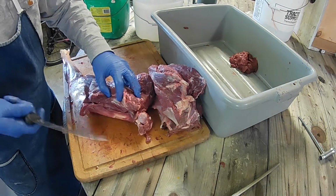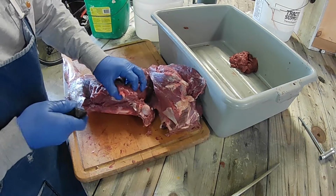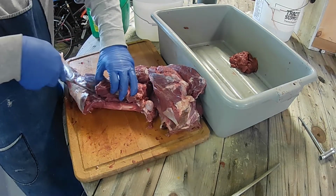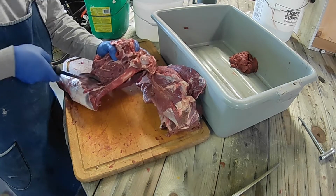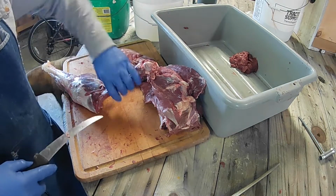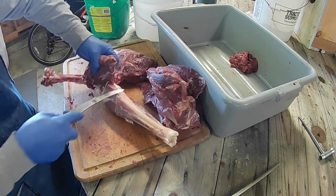They probably come through the windows. Huh? They probably come through the windows. I didn't find anything. I wanted to find my Legos. Oh man.